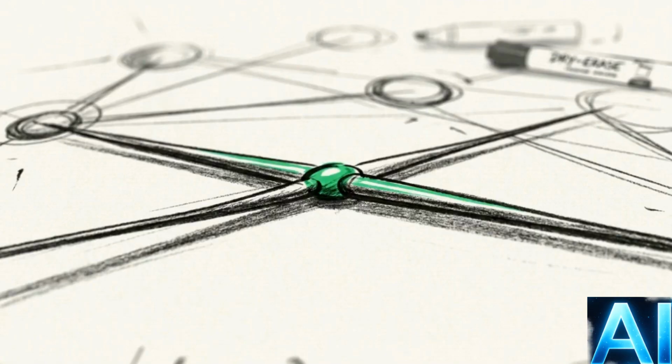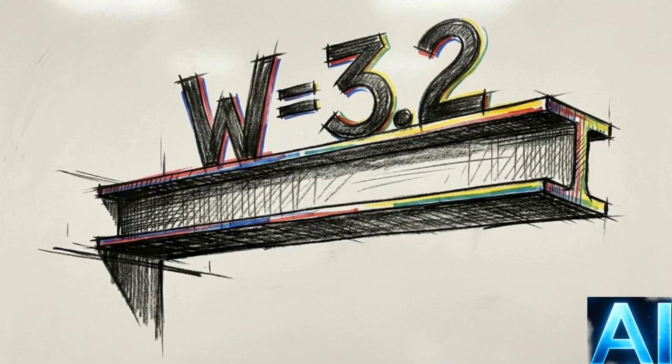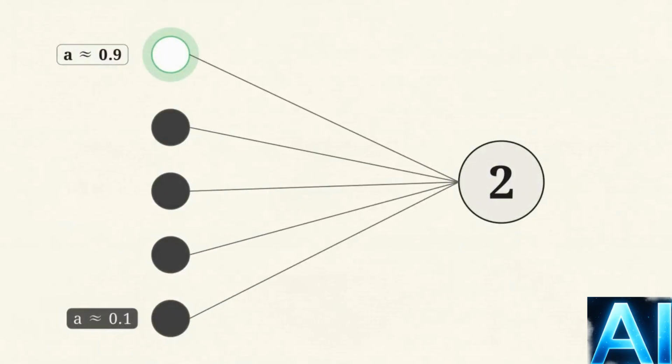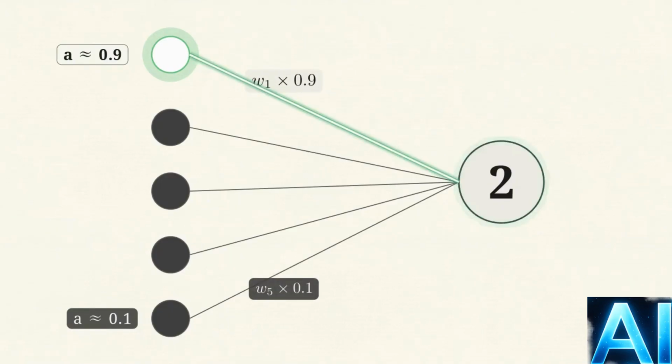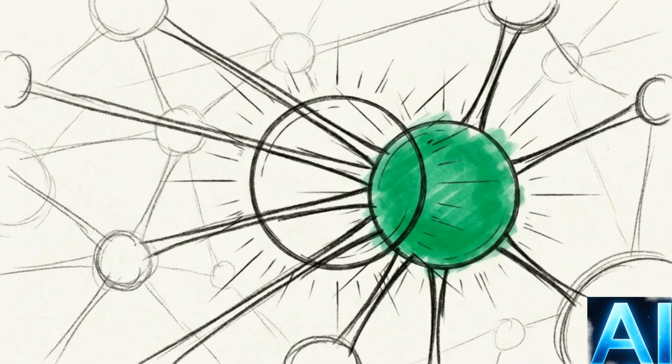But consider this. If we are going to adjust those incoming weights, which specific connections will yield the greatest mathematical impact on the final output? The highest leverage is found in the brightest, most active preceding neurons. Because their weights act as multipliers on a larger base number, strengthening these specific connections exerts the strongest influence on the final result. This process follows a highly targeted optimization, where the network exploits its most active connections to achieve the maximum possible reduction in error.